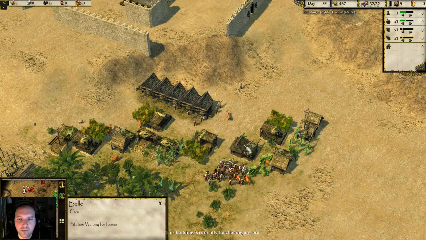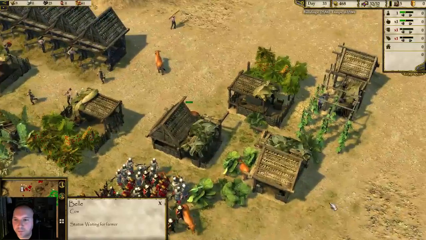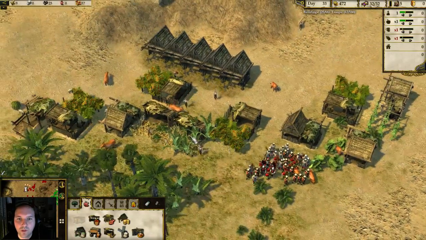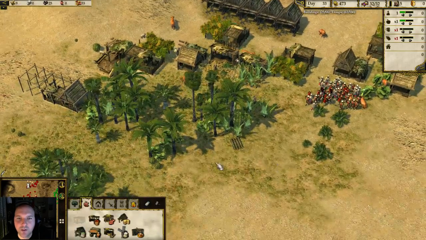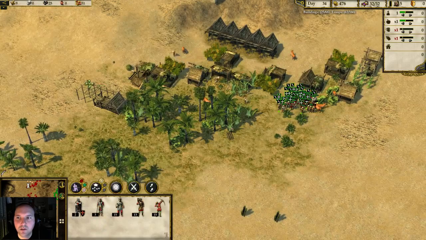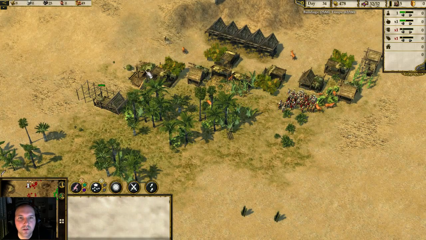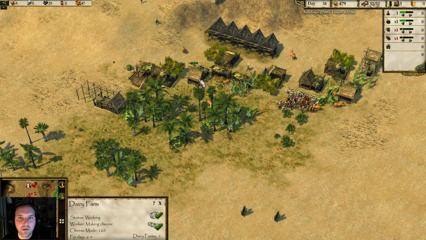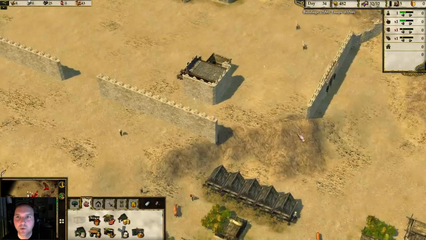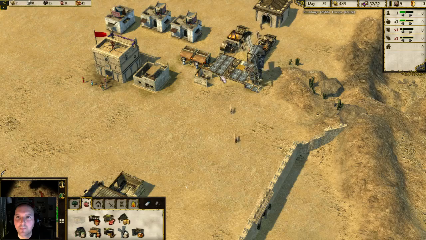This building is currently... Are these not mine? Have my hops farms been destroyed? I'm the worst. Am I not even paying attention? Oh, I am the worst. Verifiably the worst.